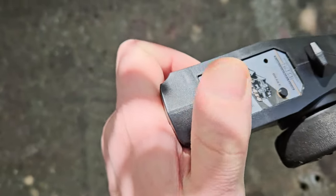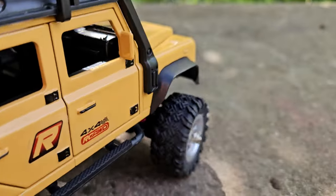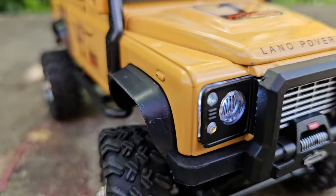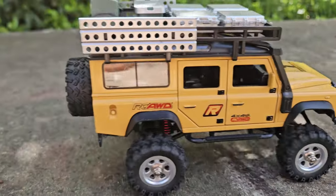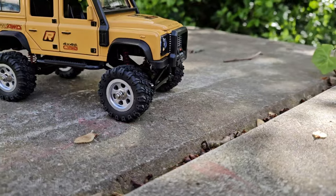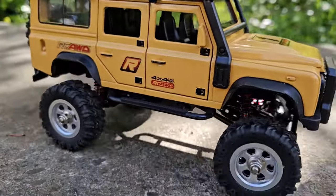Alright, radio on. Car on. Ooh, and the servo seems to be quite powerful. So there are the turning indicators, front and rear. Now let's drive a little bit. The modulation seems alright, and I hear no motor whining. Even the TRX-4M, which costs 3 times the price, couldn't give you that.